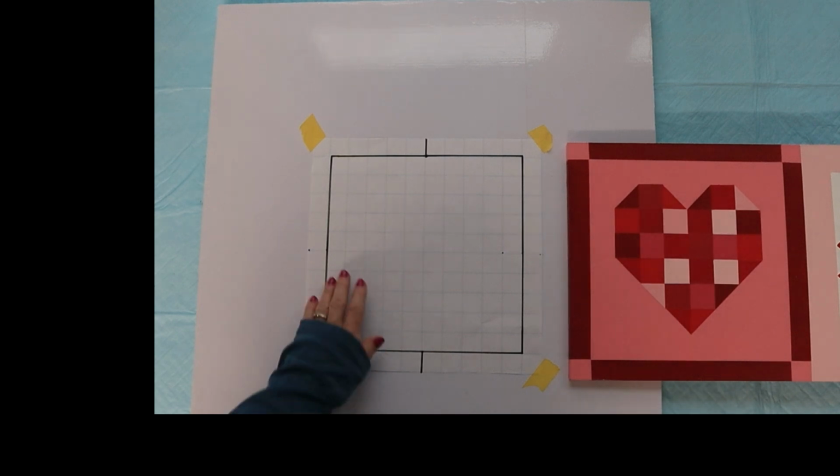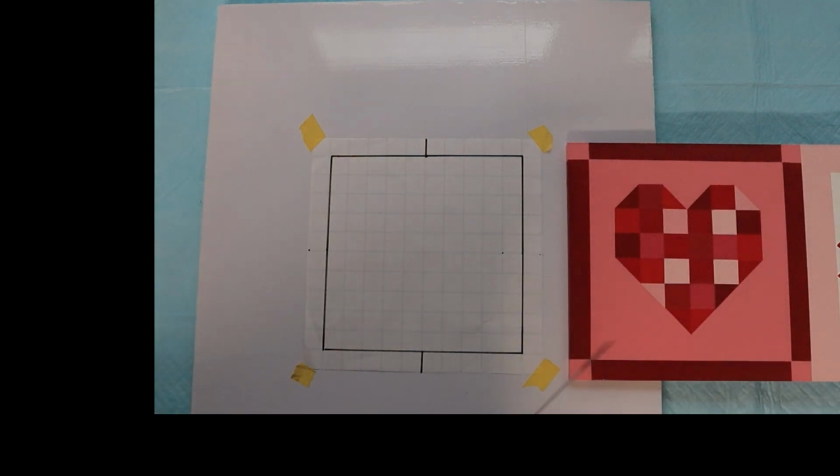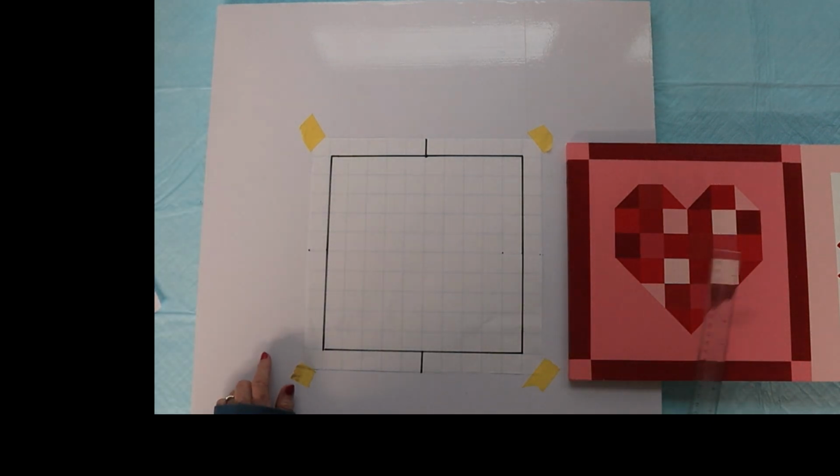Now I've got my 10 by 10, see. That was way too hard, the way I explained it. Alright, so here's what we've got to do now. Each one of these squares is 1 1/4. So it's 1 1/4 wide.